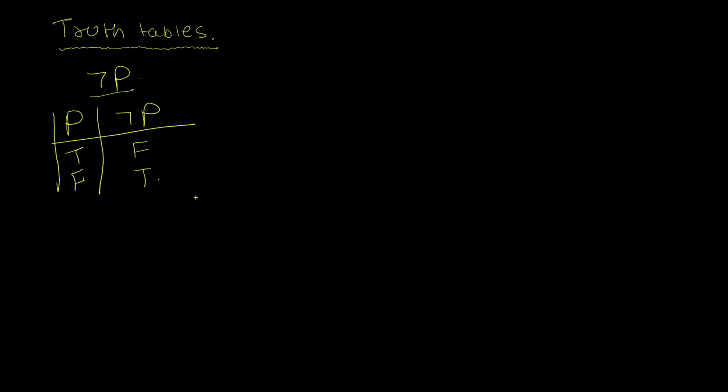And so what we have constructed here is called a truth table for not P. Let's also construct one for the conjunction of 2 variables. Let's say P and Q. And the point I want to demonstrate is, here I am using 2 variables P and Q. Therefore, there will be 4 possibilities.